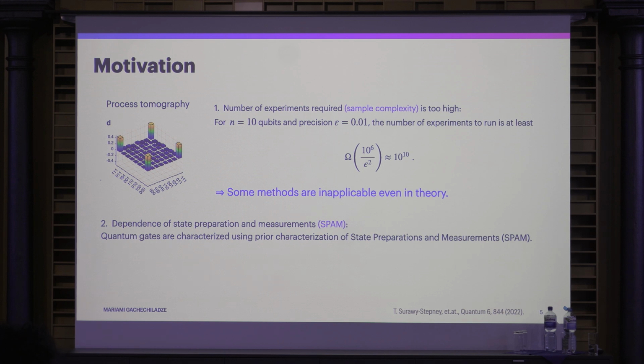And if you have SPAM errors, what it means is that no matter how much sample complexity you have, how many more measurements you do, you get systematic errors from your data, and you cannot reconcile the true experiment with the theory that you wanted to test. So then we want to have certification methods which are SPAM-free or robust against SPAM.